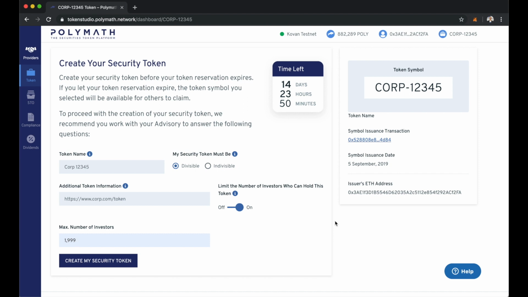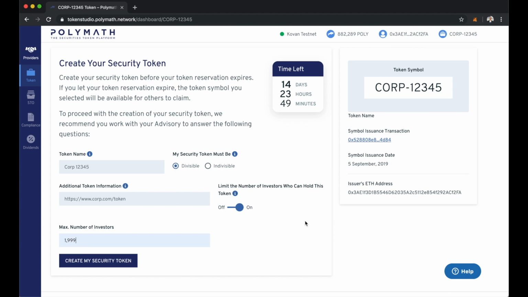It's pretty cool that we're moving from this world where regulatory compliance is maintained from a person, somebody like a transfer agent or a lawyer saying, hey, you can't make this trade, or hey, we are not going to allow this trade because it will violate the 1,999 investor rule that we've set in place. We're moving from that world to a world where regulatory compliance is maintained through software and through code. And so we can actually bake regulatory compliance into security tokens itself, which is one of the main benefits of security tokens, having this world where we can actually bake rules, especially in terms of compliance, into securities themselves.